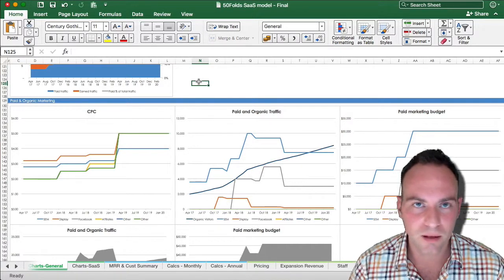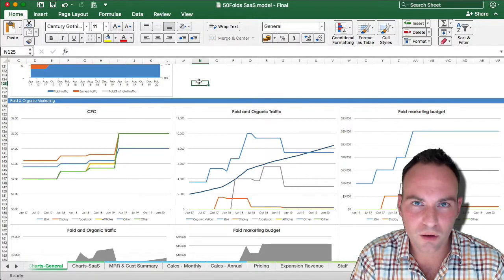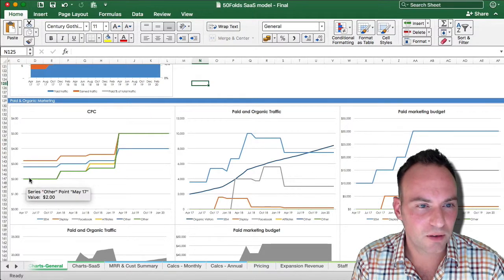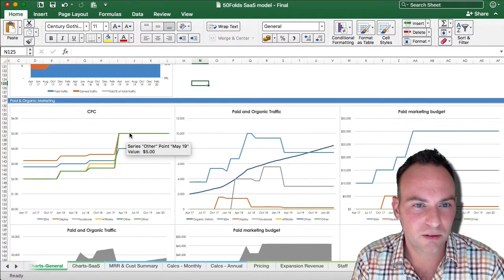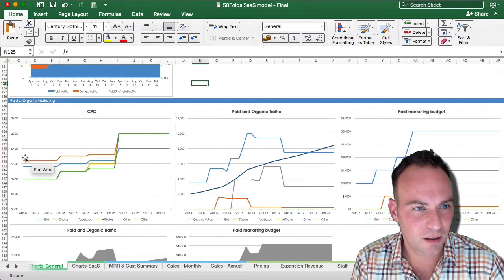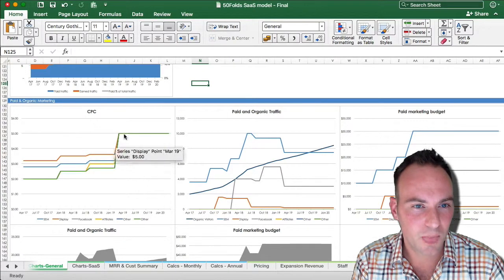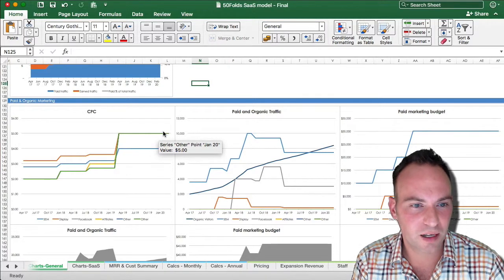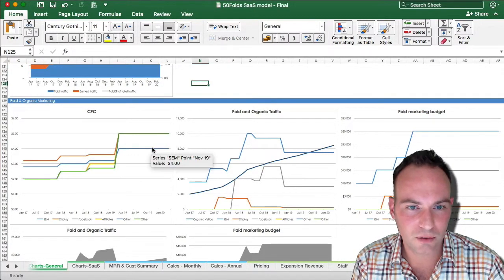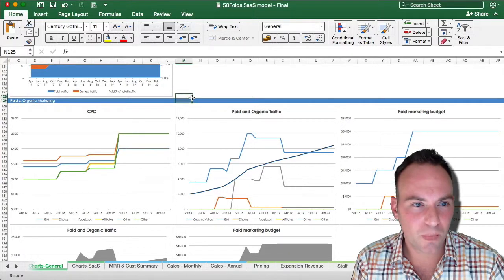Looking at our CPCs, we'll see that our affiliates start lower, around $2, and increase over time to around $5. Our display starts at around 3.2 and again increases over time to 5, and our SEM is around 2.8 and goes up to $4.